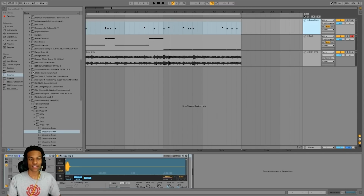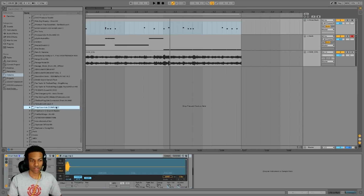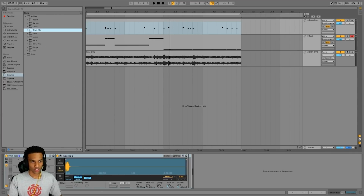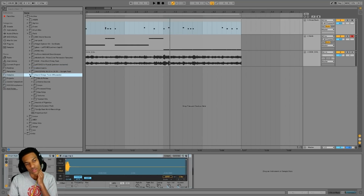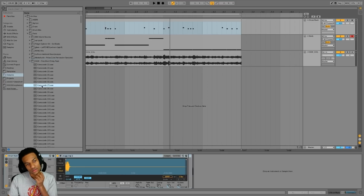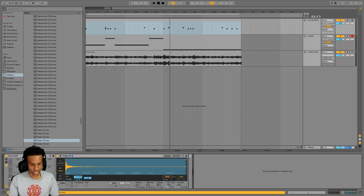So next I want to add like a rim sound, and that's gonna kind of be like a percussion element of these drums. So let's go ahead and go to field recordings and get like some sort of realistic field recording, some sort of hit sound. Let me look at some of these packs. I'm trying to find out which one I want to use right now. All right, this one. Let's get a nice hit. Perfect. So let's go ahead and drag that down here.